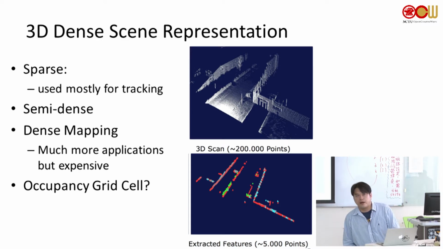Let's also think about how to represent the map in 3D. One straightforward idea is that we just accumulate every single point in each scan. Suppose we also use ICP and get a fairly good pose estimation, we could put them together. So for example, one scan, we have 200K points. Then two scans, we have 400K. And the number of points will increase pretty fast and will exhaust your memory very quickly.